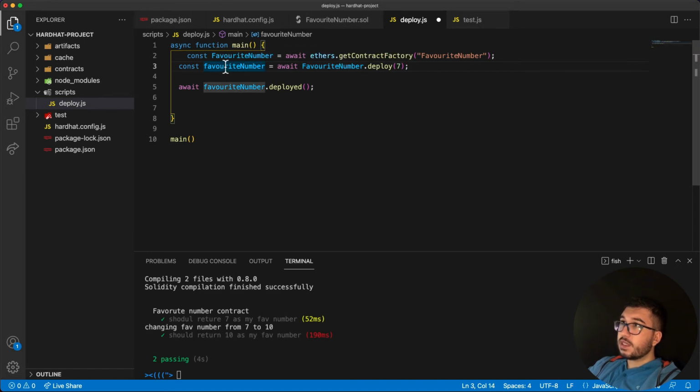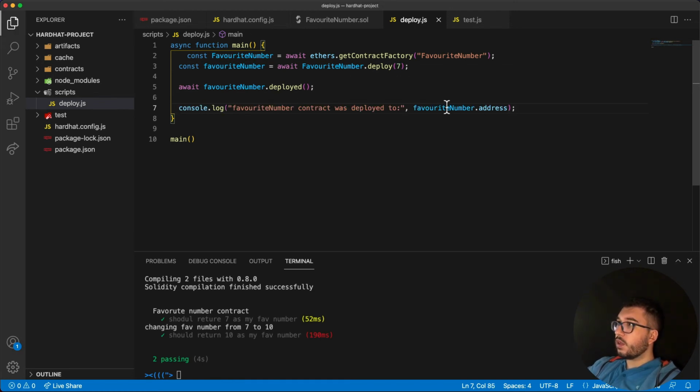We'll save this into our contract. We'll get this contract object in JavaScript. Then we can call deployed, so we can wait until it's deployed, and then I can print out the address to which my contract was deployed by just accessing the address property on my contract.